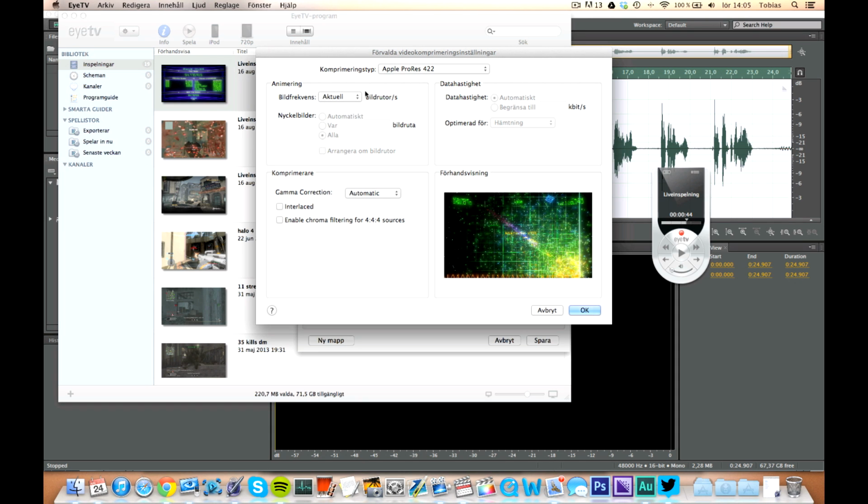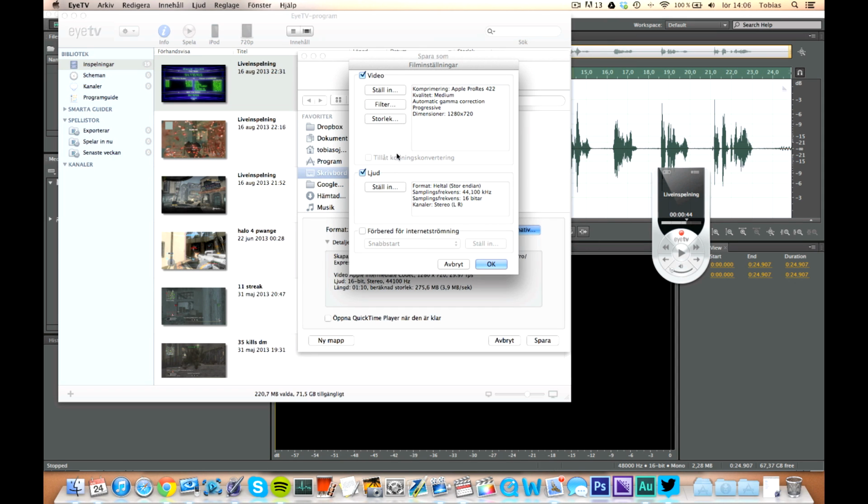You want to go to the current frame rate settings. If you have an Elgato, it can record in 720, it can record in 60 frames or 59.94. But now I recorded this in 1080, so I can't export it in 60 frames because for some reason I think that's just a little bit too much.